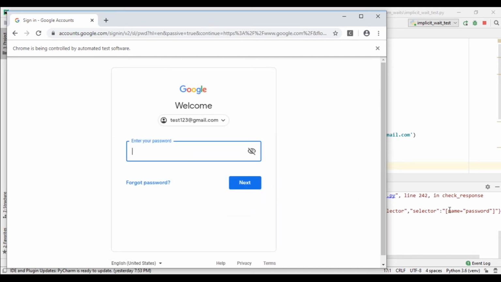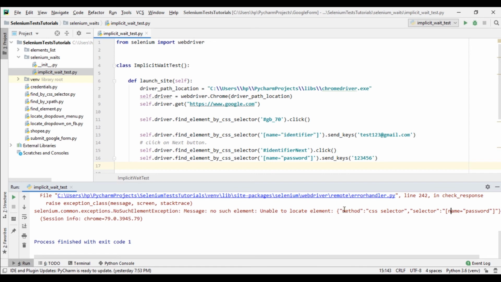And you can see an exception here. It's not working. The exception is no such element or unable to locate element. Why is that? This is because the driver works very fast.